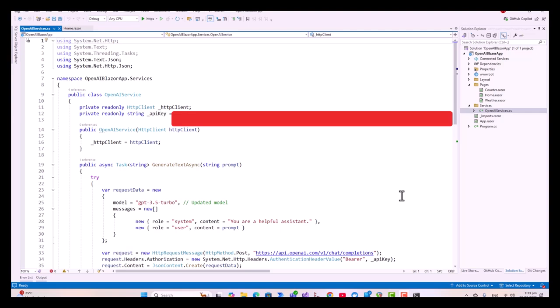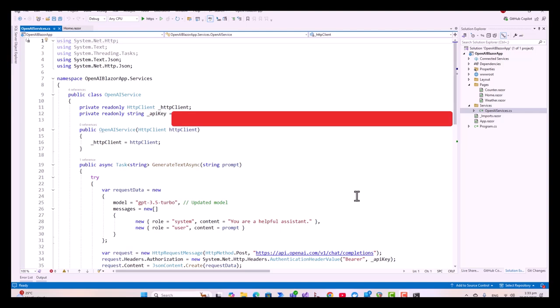In the previous video, I showed you how to integrate a Blazor WebAssembly project in ASP.NET 9 with generative AI, using an OpenAI API key to generate text from a given prompt.